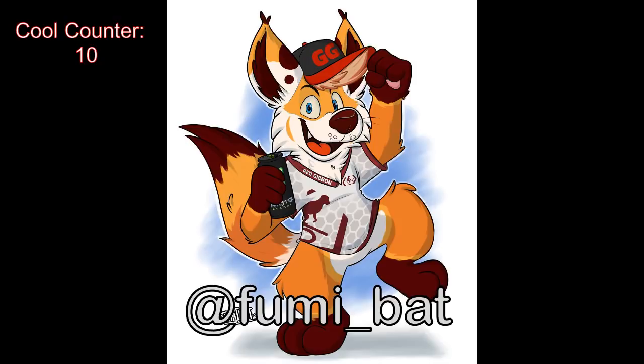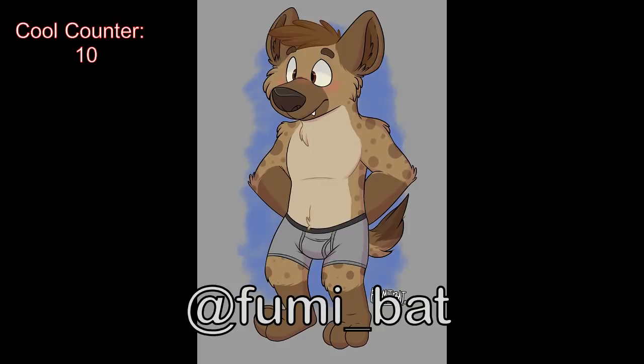Another amazing artist from Twitter is Fumibat. I really like everything that I see coming from their page. This is awesome only because I am a sports fan and I like seeing people's fursonas rooting for their team — this is really rad. I like that he's drinking a monster. And of course there's a hyena — we have a little embarrassed hyena boy in his undies. The line work here is very cool, very well done, and it doesn't look like there were any unintentional errors. Everything is very intentional, and that's what I like about it. It shows the skill of an artist when it seems like everything is exactly where it should be. I love the spots — I think they're well placed.